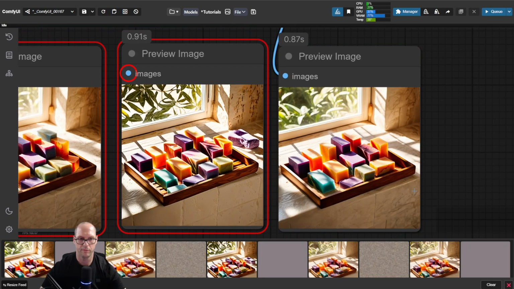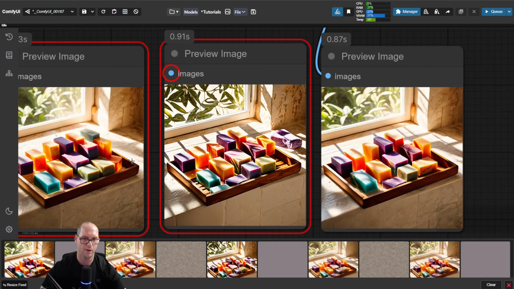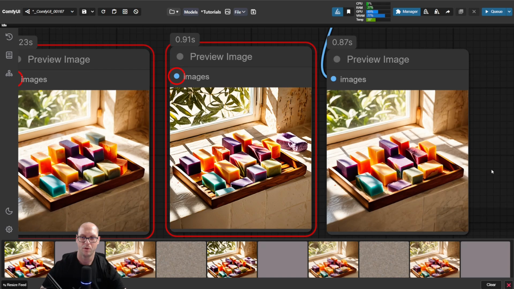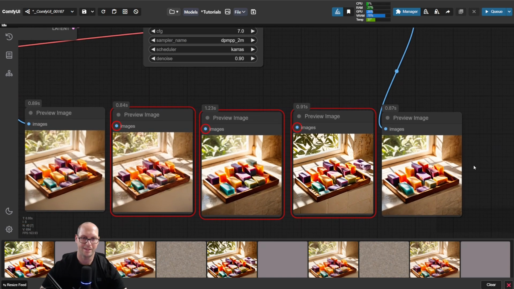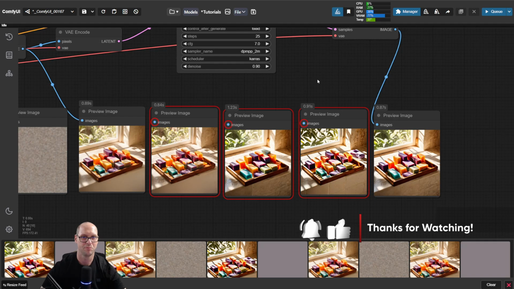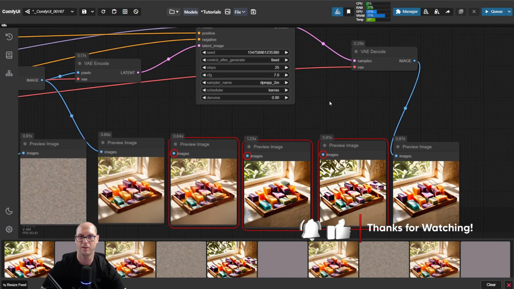70, 90. Let's see. Okay, here the marble, if you remember from that one. We are very close to that image now. But it's a little different. The signs are different. You see? So it's all about noise. All about what noise you allow the model to use to get the image from the noise.